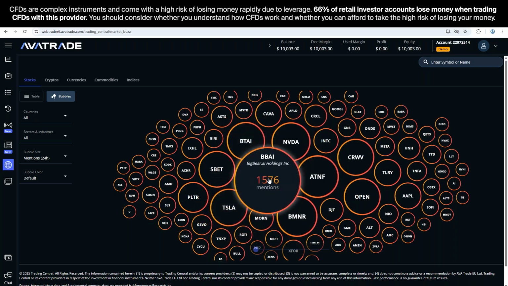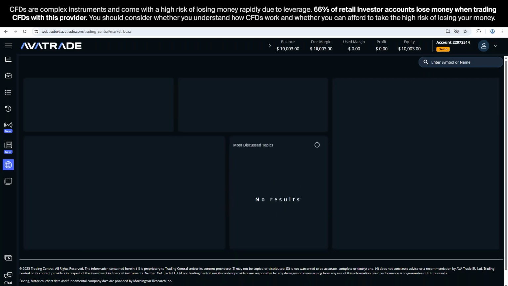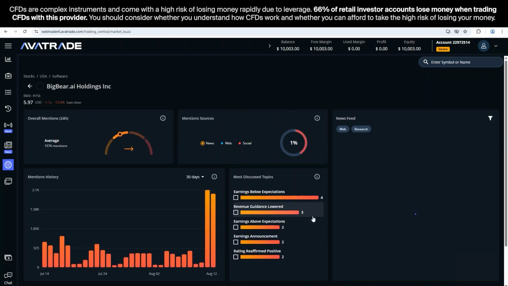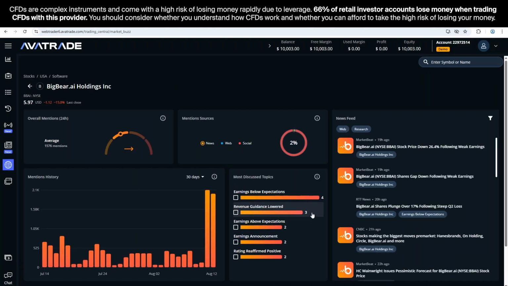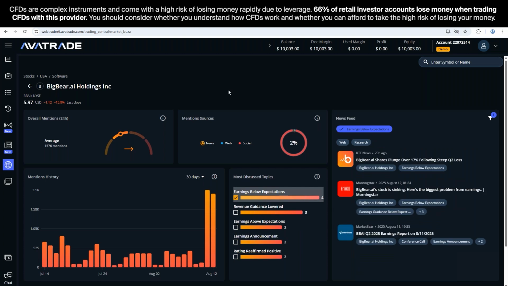If we go with Big Bear AI, we click here and we see there are all kinds of parameters in here. They're all different topics: earnings below expectations, revenue guidance lowered, all kinds of things. Let's suppose we want to focus on earnings below expectations and see what's going on.